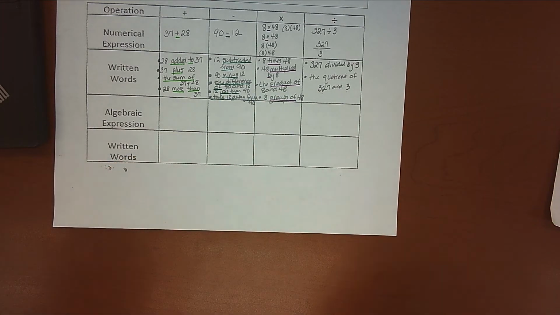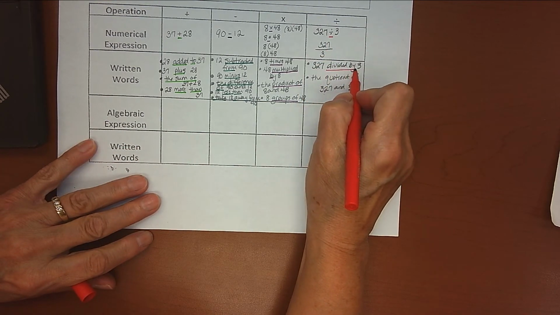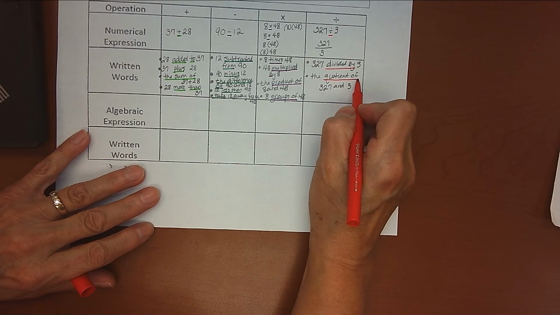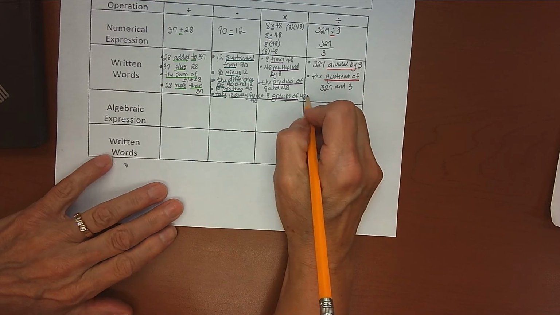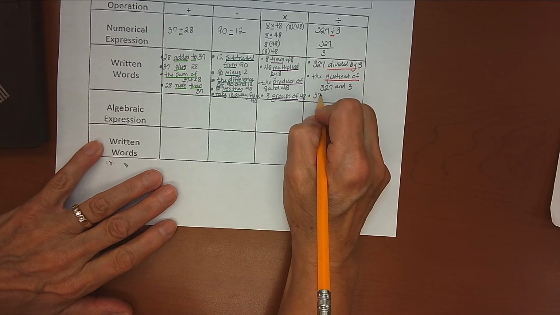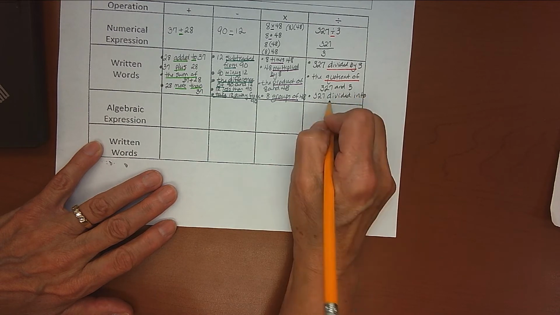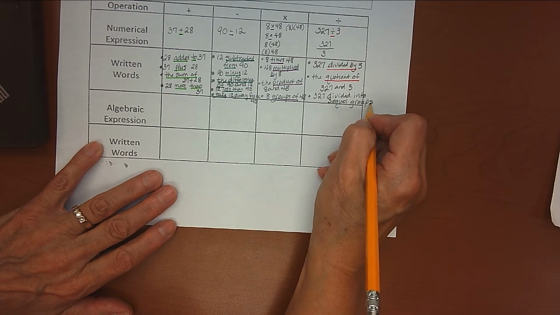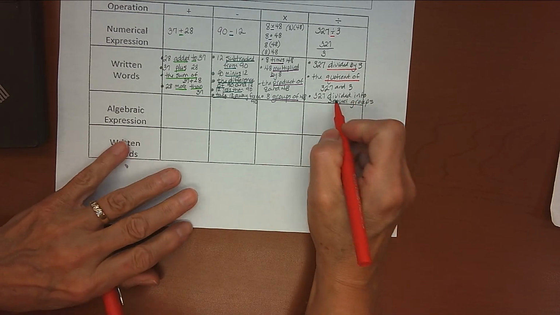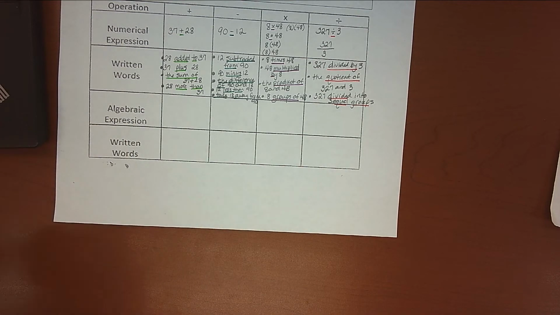Okay, so that's a shorter list. We've got the division here, and we could have divided by, our words that mean division, and quotient of, our words that mean division. We could also put 327 divided into 3 equal groups. Anytime we're dividing into equal groups, that's going to be a division problem. So divided, and we want to think equal groups. When we're doing equal groups, think division.